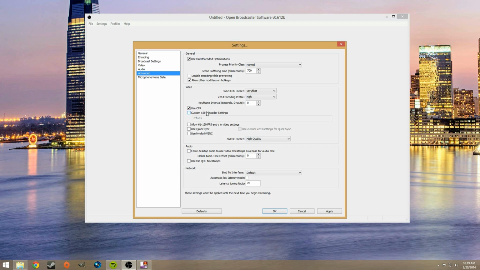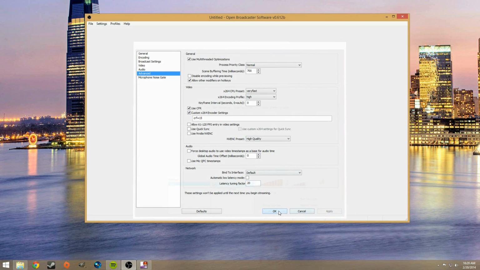Another thing I do is use a custom x264 encoder, and this is basically your quality, more or less. Anything from 0, which is called lossless, but honestly it's not. To me, it's still a little bit grainy. This isn't going to be perfect quality like I said in the beginning, but anyway, CRF of 15. Mess with that number, anywhere from 0 to 20, and see what works best for you. So that's all we're going to change on that tab, and we're just going to hit apply and hit OK.